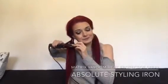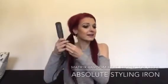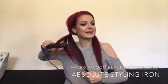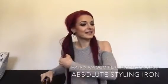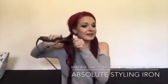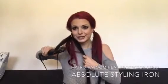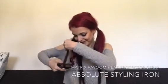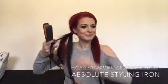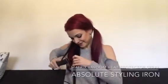Take your trusty curling iron or wand — make sure you're using your heat protector spray, I've already put that in my hair. You're just going to take little sections and very roughly curl each section. This is so simple; it just gives more of a textured sort of look. I love messy curls — I think there's nothing more attractive than that bed-hair messy curl look. This takes about five minutes, which is awesome.